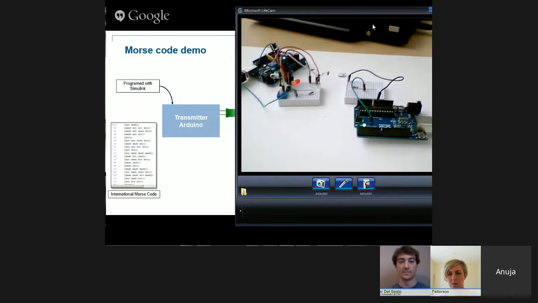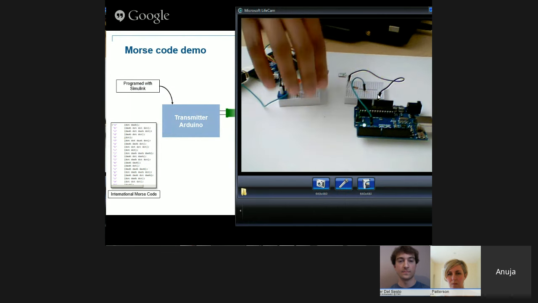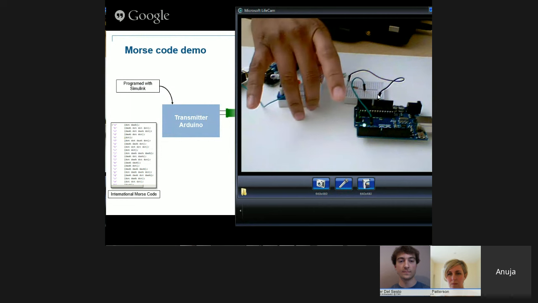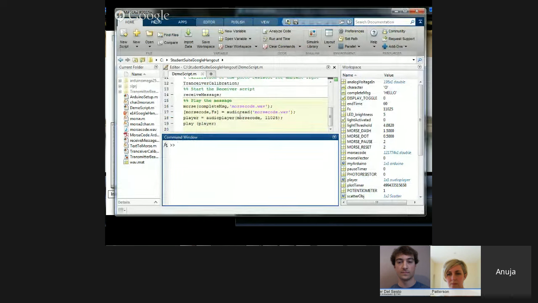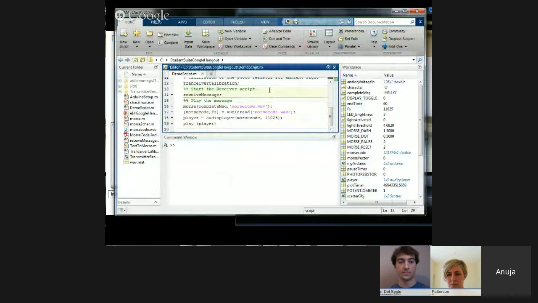Let me show you my setup here. So this here is the transmitter right here. As you can see, this LED is blinking continuously. It's transmitting the message here. And then this is the photoresistor and the receiver part. Now all these wires and the rest of the circuitry you see is for calibration of the photoresistor that Tyler mentioned earlier, where we want to make sure that the photoresistor is calibrated correctly to receive these messages. So that's our setup. Let's go to MATLAB and see the receiver in action.